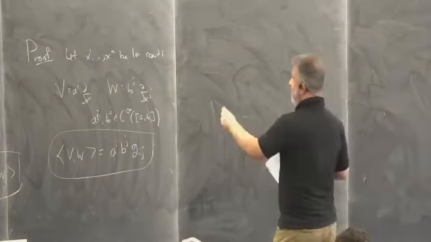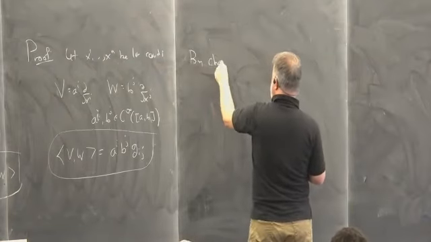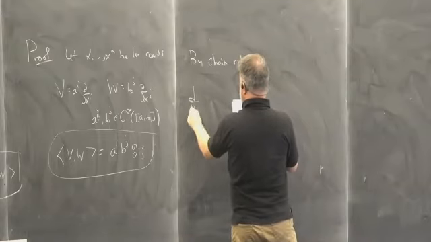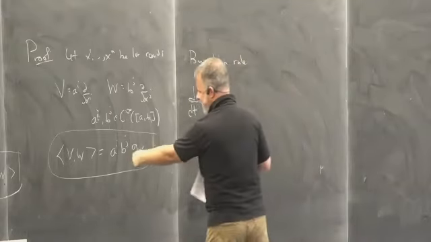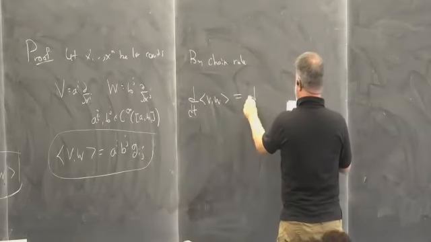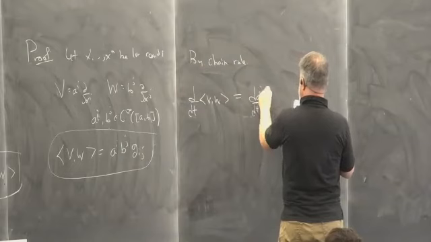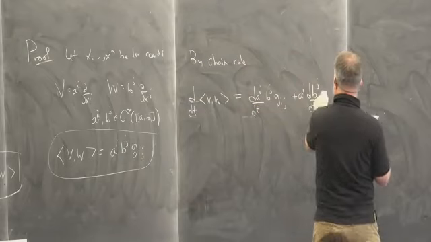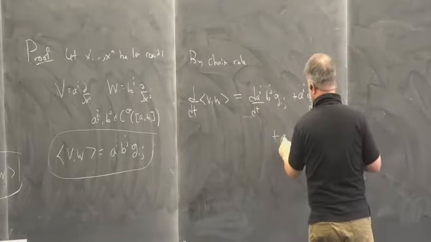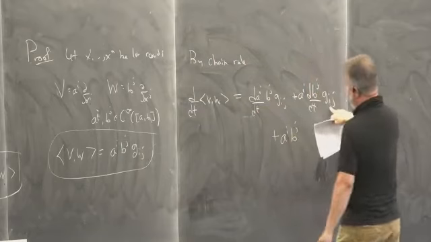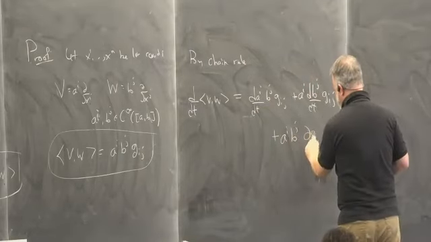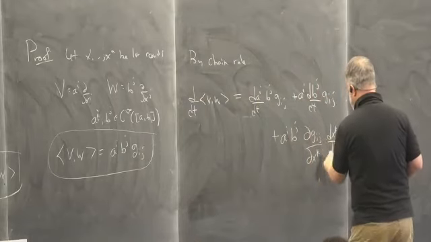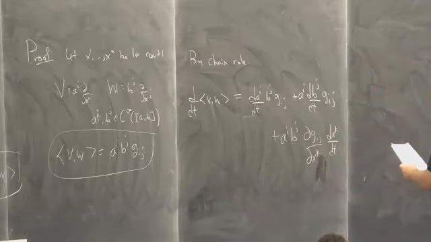So by the chain rule, the ordinary single variable calculus chain rule or multivariable calculus chain rule, if I take d by dt of this, this is a sum of products of functions. So I'm going to have a term where I differentiate the A's and nothing else, a term where I differentiate the B's and nothing else, and a term where I differentiate the G's. And I'm differentiating them with respect to t. So I have to remember that they depend on x's and the x's depend on t. That's a chain rule, sum over k.